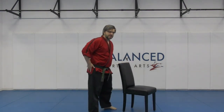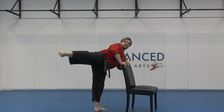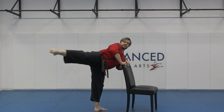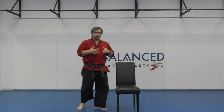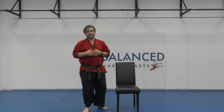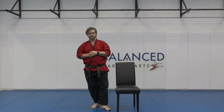Here we go. Feeling strong. Ready, and side to side. 1, 2. Try and keep your shoulders back. 3. Keep your leg up. 4, 5, 6, 7, 8, 9, and 10. Okay, so like I said, you can do that as many times as you like, and if you want to work on kicking higher and higher, that is one of the major components of improving your form, developing that strength in the sides of your legs. Lift them apart, get stronger, get faster. All right, everybody, let's keep moving on to the next part of class.